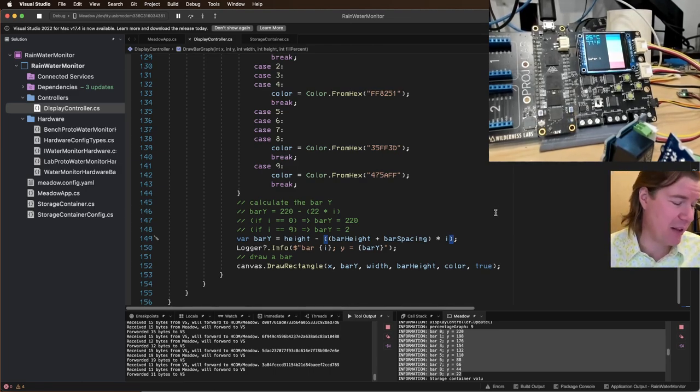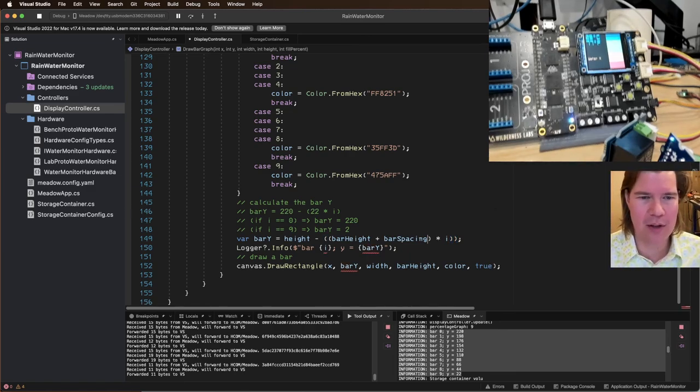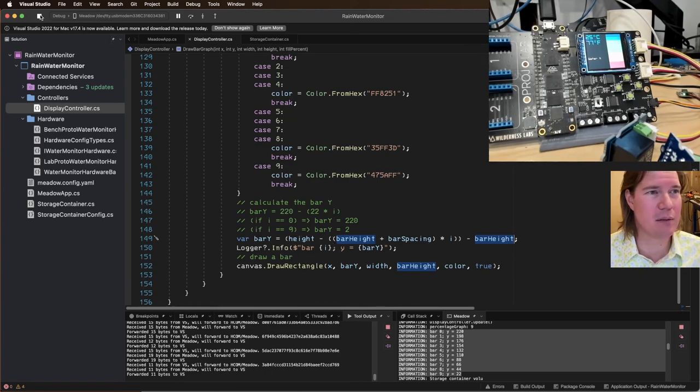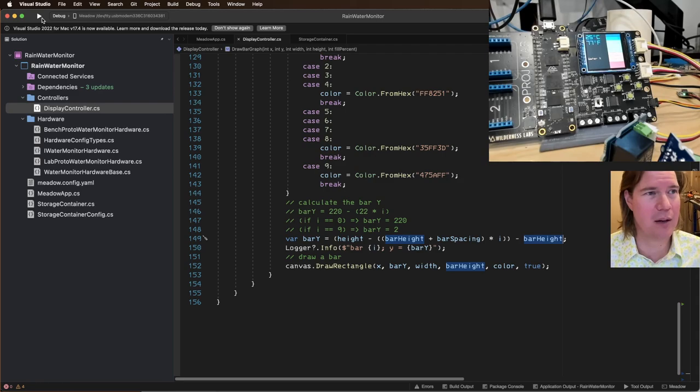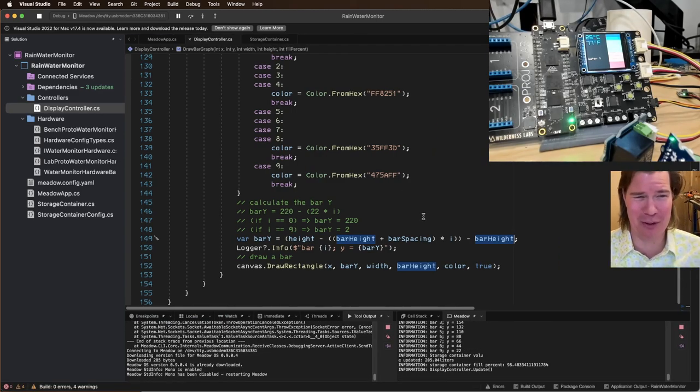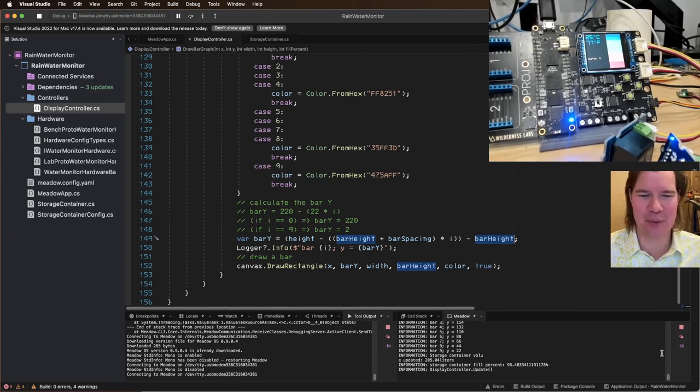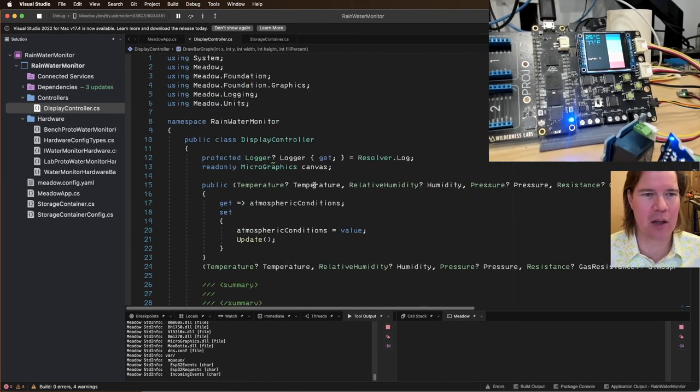Anyway, we need to offset by the last bar. So that's the issue now, that we're drawing at 220, but that's the height of the bar. So the whole thing, height minus bar height plus bar spacing. So the whole thing minus bar height. I'm sure that this can be simplified, but I don't think I have it in me to simplify it anymore. Maybe I'll revisit this, or someone else can. Anyway, I think that's going to fix our bar stuff.